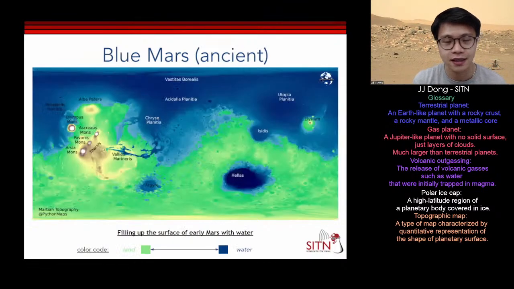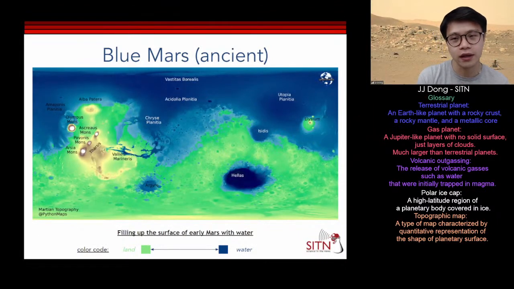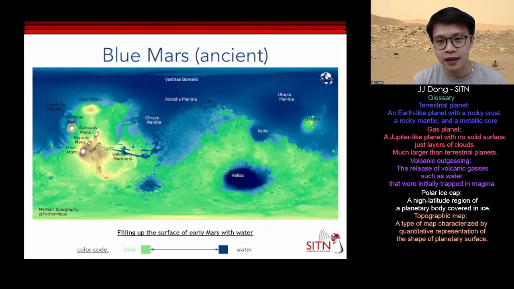Next slide, please. So I did some digital processing of that Martian map based on the elevation data. And here is what the blue Mars with a northern ocean might look like 3 billion years ago. There was this vast ocean colored in deep blue in the northern hemisphere. The land remaining above water is in the southern part of the planet, which is colored in green. In general, the southern hemisphere is covered with highlands, and its elevation is relatively high.